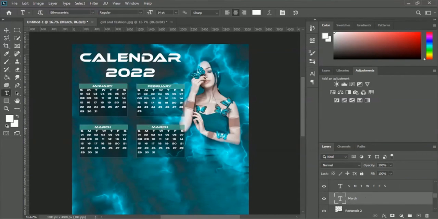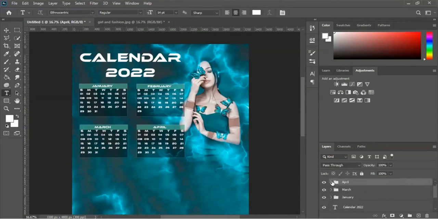This is the layer, and we have to change the name of month, April. Let me click OK, and let me close the April group folder. Now we have to do the same things till December, so let me do that.